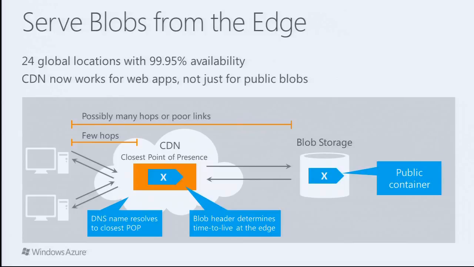And it is so simple to implement. There are a couple of mouse clicks to enable storage and to enable the CDN on storage. You don't have to pre-populate the CDN. You can just connect it up to blob storage and we'll take care of populating that on demand for you. You also have control of the cache timeouts, so you can impact how long it stays in the CDN and also how long it would get cached downstream as well.